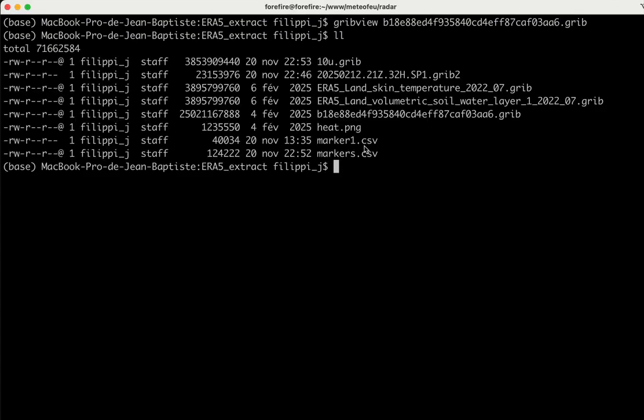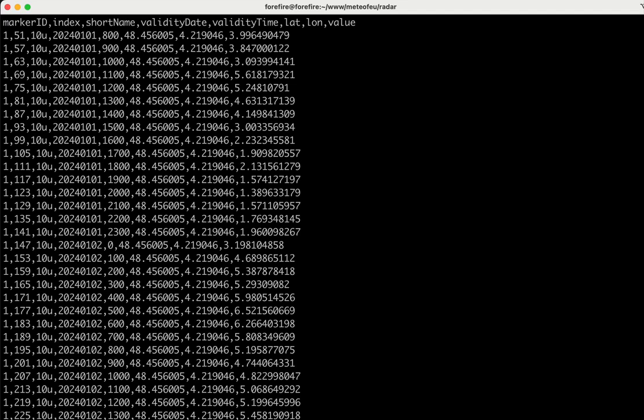I have this one just here: this is the markers.csv, so it's all my 10u things. That's the marker number and the validity time, because I selected that in the keys and the values there.